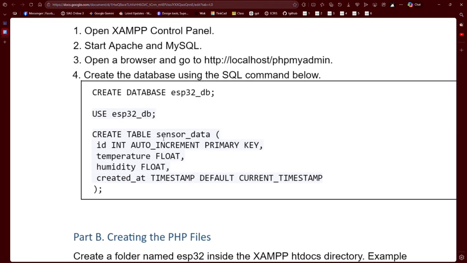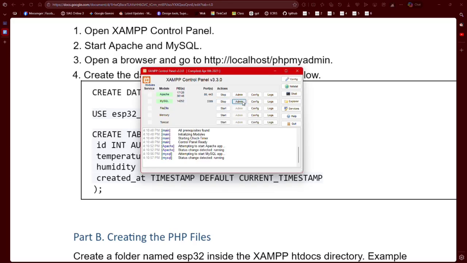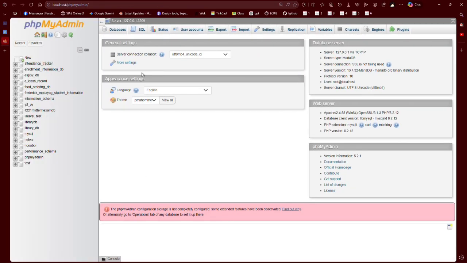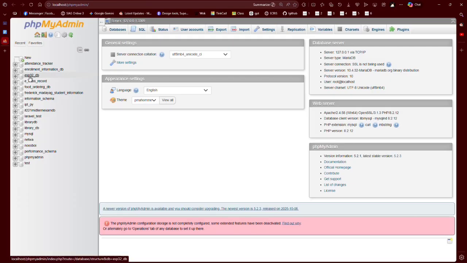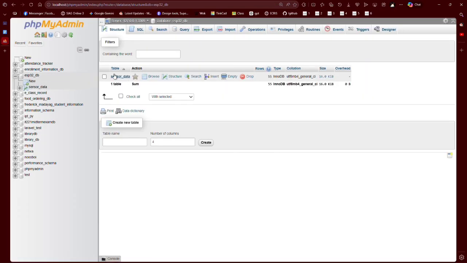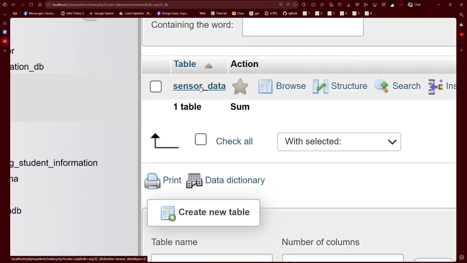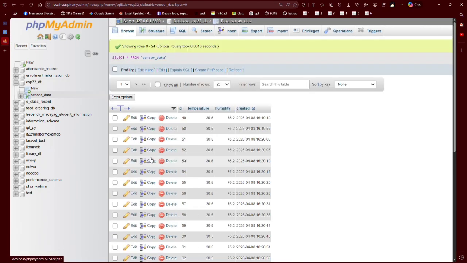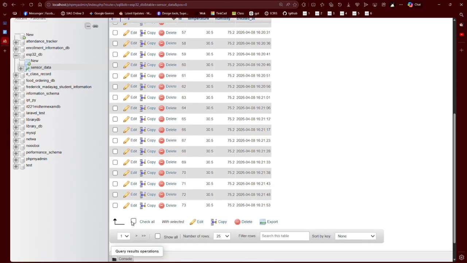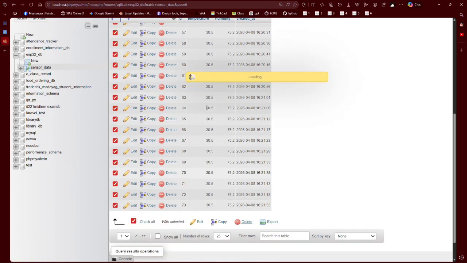This is the database. So first of all, we're gonna start the control panel, Xampp control panel. All right. Now that the Apache and MySQL is started, we can go ahead and click the admin on the MySQL, so we can view the phpMyAdmin page. So we can view our databases. We already have made the ESP32_DB, and we already have the table sensor data. We're just gonna pretend that we didn't see that.